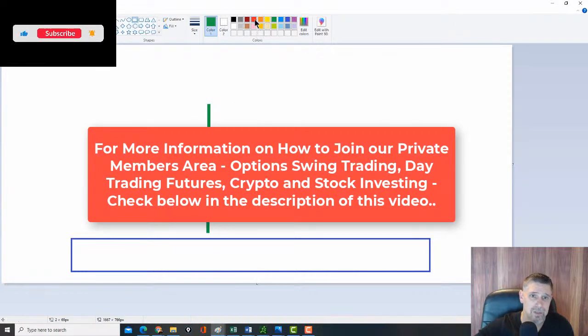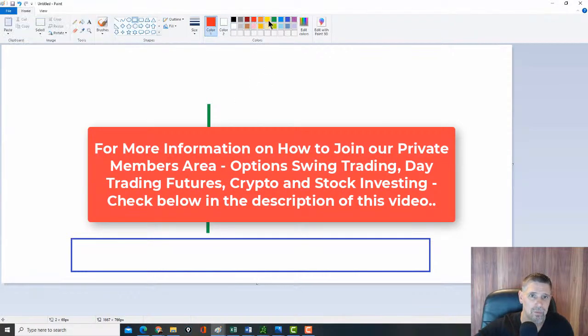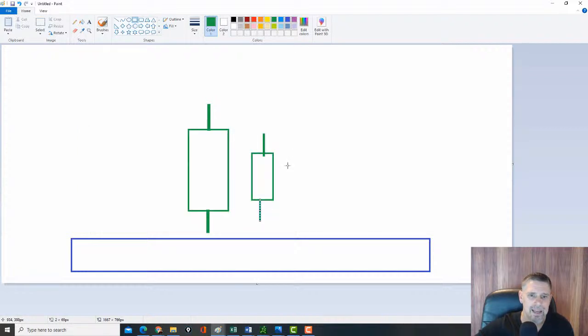Let's go to the next one, and I'm going to make this one, we'll draw it first. So let's say this one right here. Now I want to make this red, so just envision this as a big red candle. At some time, this candle looks like that, right? So it's coming down, and it breaks this low. Now, let's kind of go back. So that's what it looks like sometime throughout the day. It's down here, but then what it does, well, let me do this. Kind of go here, and then boom, it shoots back up.